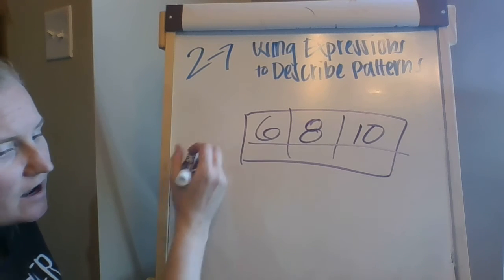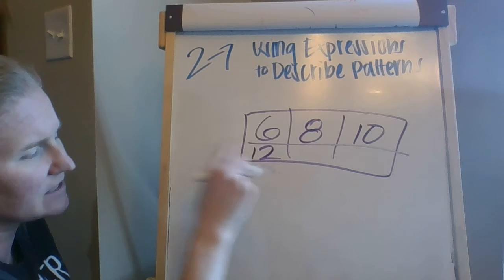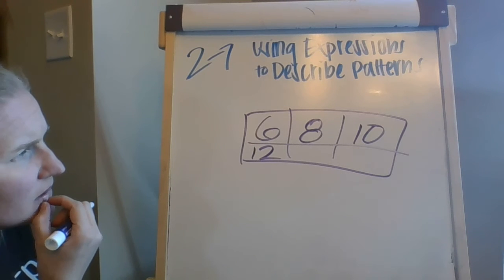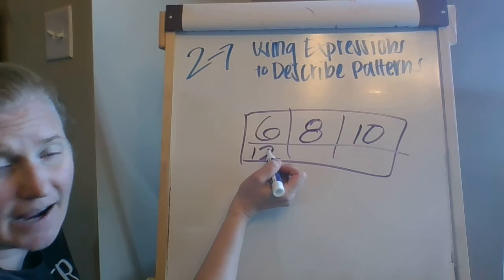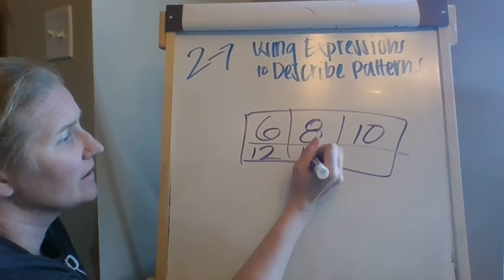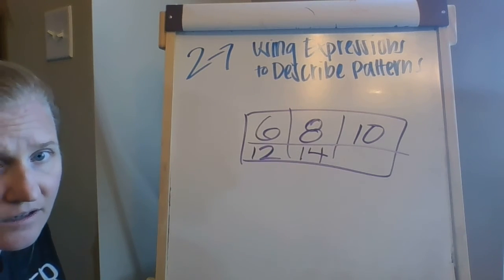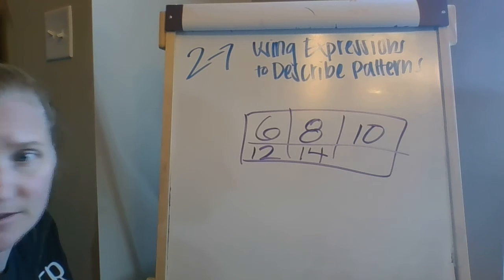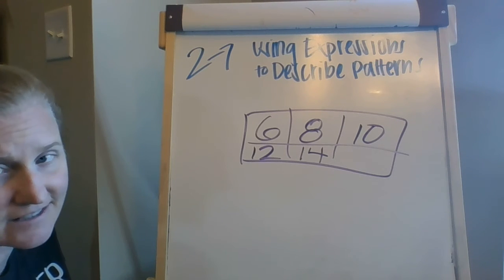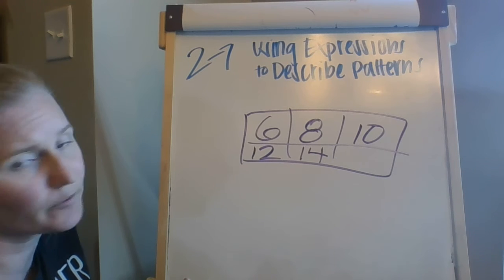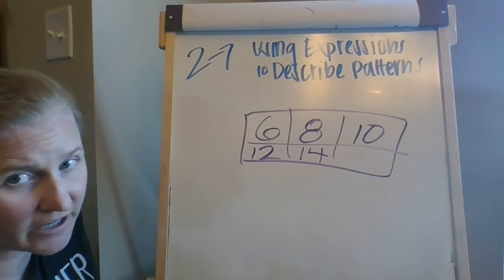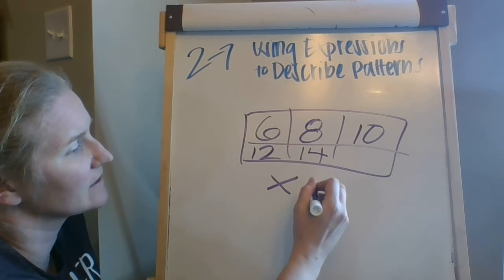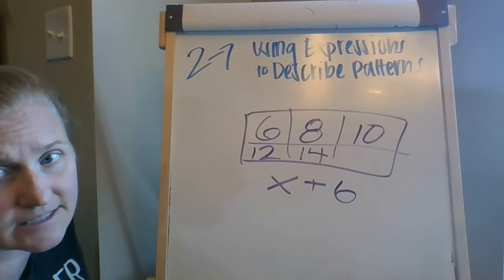Taking a look at here, let's see, what if I tell you that it's 6 and then 12? Okay, so it's a couple things there. We could be adding 6, we could be times by 2. But take a look at my next number. Now, times by 2, nope, doesn't work. Okay, add 6, yes it does. So here our rule is that we're adding 6. So for our expression, we're going to be writing it as x plus 6.